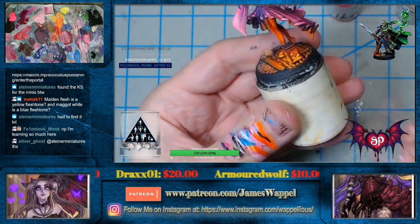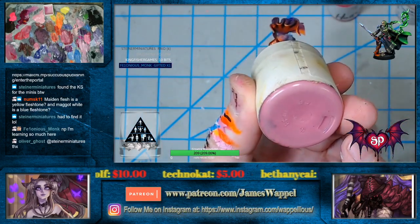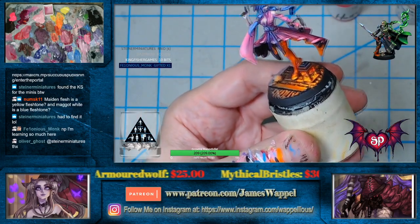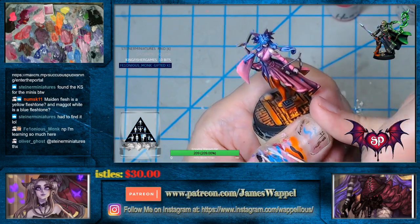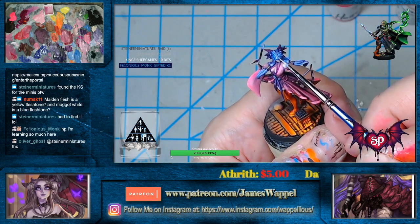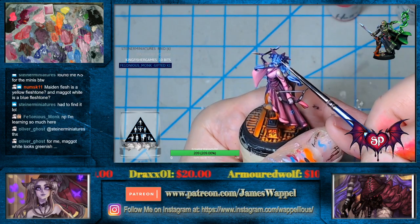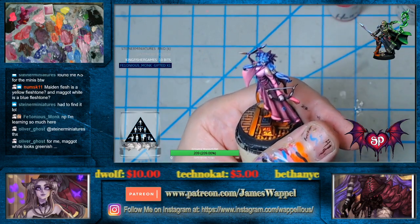Because, well, here you go. All right. You see this thing right here? That used to be a jar of Reaper paint. Not all that long ago, this is how all Reaper paints came. They came in jars like this. So this is the tale that I always tell, that your favorite paint line that you love so much, eventually it's going away. Whatever paint color that you love, that's going to go away. It will be replaced or just completely abandoned. Perhaps by a company called Schmeem Schmirk Shop. Who knows?